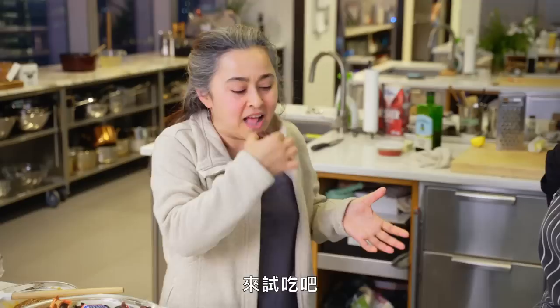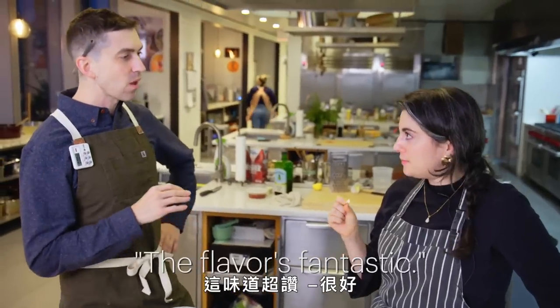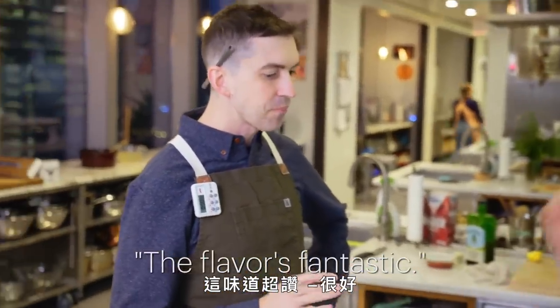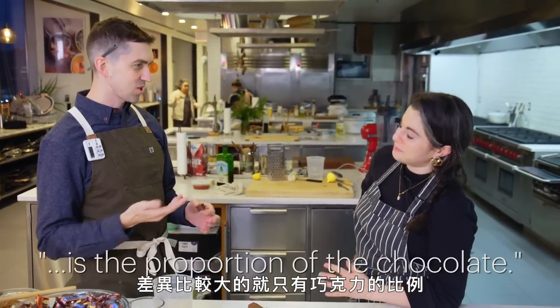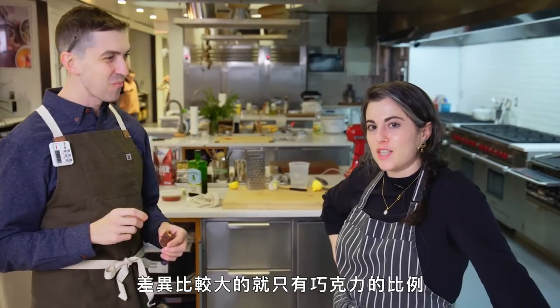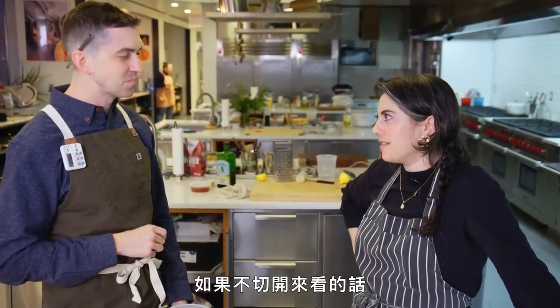All right, let's do. Yeah, this is definitely not too sweet. I love it. Flavors, fantastic. Great. The only thing that really leaps out is the proportion of chocolate. Yeah. I think the best thing is it looks right, so that's all that matters. Totally. If you don't cut into it.